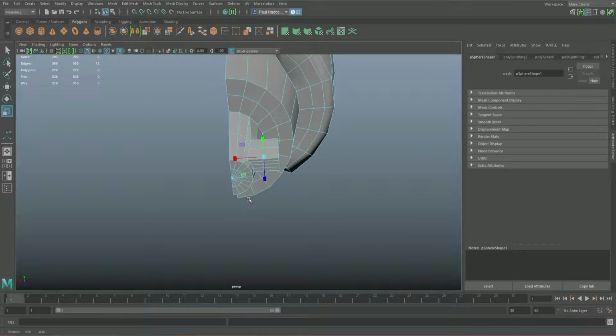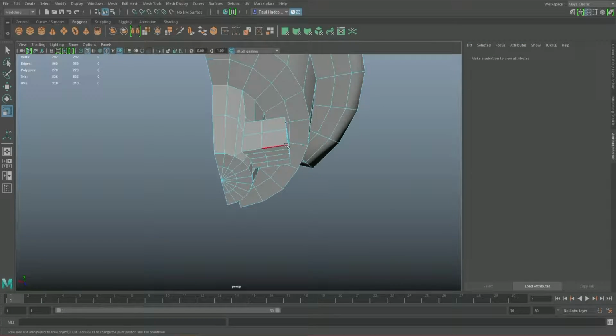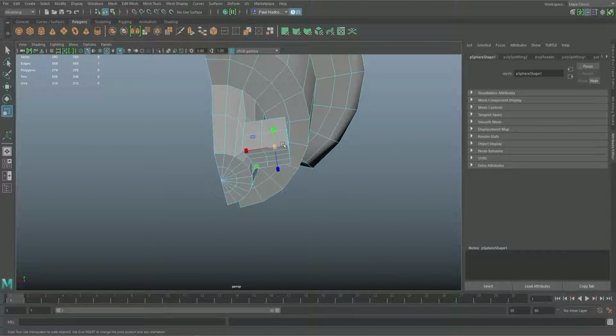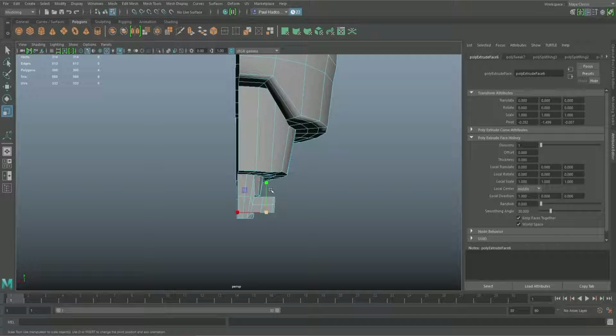So let's now extrude down some legs. Let's just create another edge in here. So hold down the right mouse button, go to edge mode, Control, right mouse button, edge ring utilities to edge ring and split. Let's just move this along a little way, and then let's extrude these faces like so. So let's hit the extrude button, scale these in, and then let's extrude this leg downwards like so.